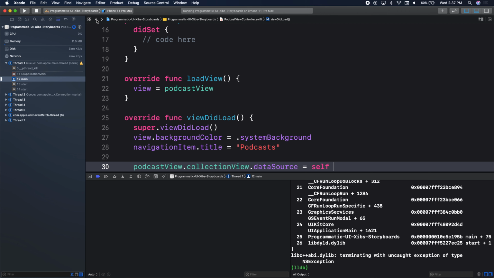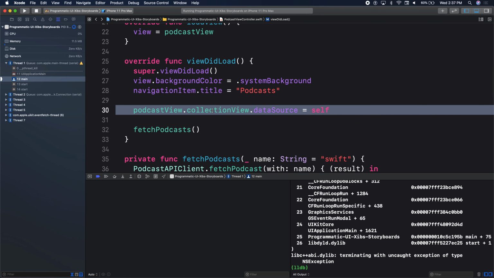What's the error? I'm not gonna scroll up. I have a question. Why are you making the collection view on the podcast view data source equal to that? We want our view controller to be the data source for the collection view, like we always do. Right. But the view is just coming from someplace else. Oh, we don't have a collection view at all.